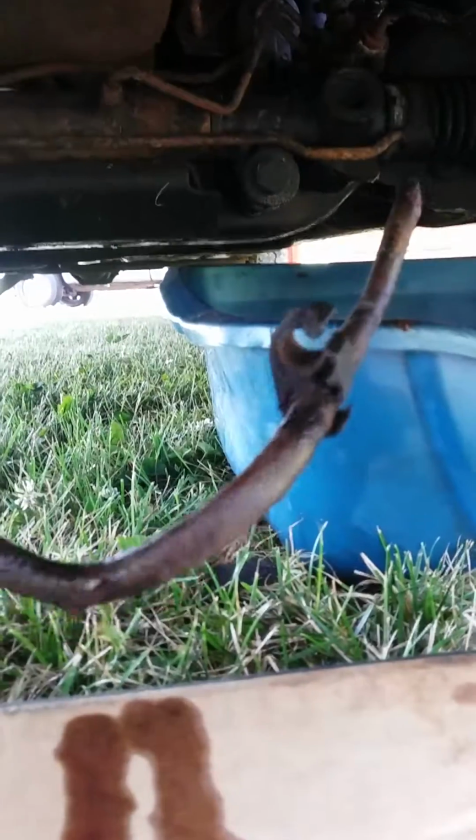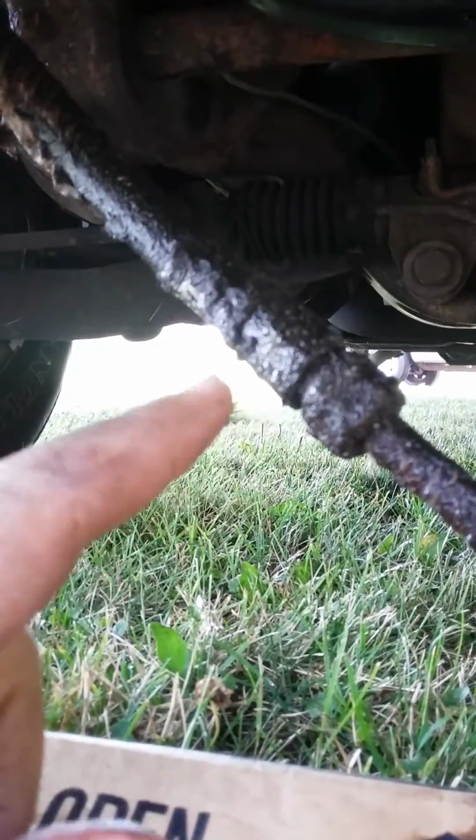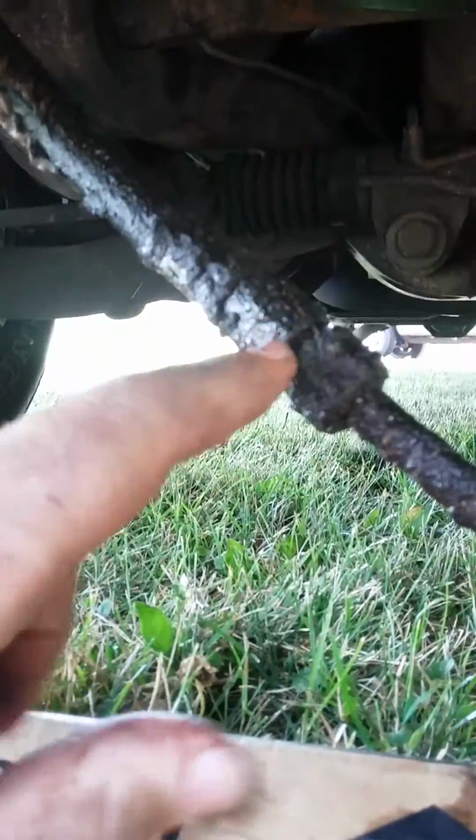So here is this line. I just basically, like I said, there was a couple of brackets holding it up. I just pulled it back down because there's a rubber hose over here that it goes into, so it was easy to pull down.